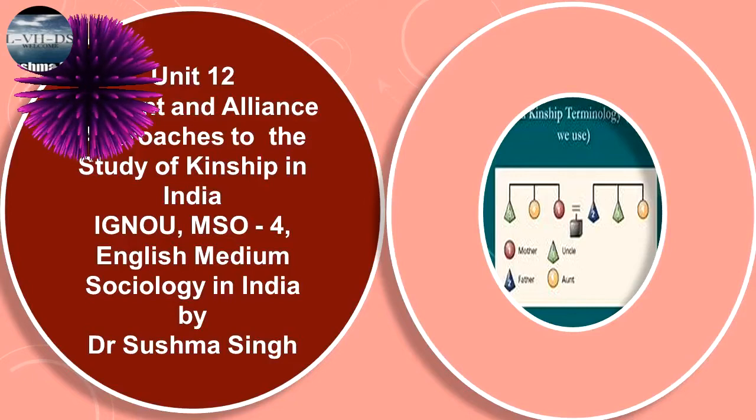Now the kinship terminology. The list of terms used by the people to refer to their kin relationships expresses the nature of the kinship system. This is why by describing kinship terminology you are able to throw light on the kinship system. Most features of the kinship system of any society are usually reflected in the way kinship terms are used in that society. Generally, a person would apply the same term to those relatives who belong to the same category of kin relationship. In this case, these relatives would also occupy similar kinship roles. A comparison and analysis of the various kinship terms helps us to understand the kinship structure, its make-up, and the behavior associated with each term.